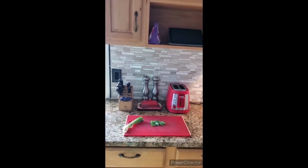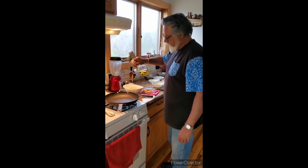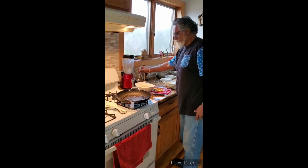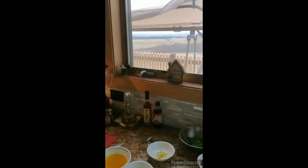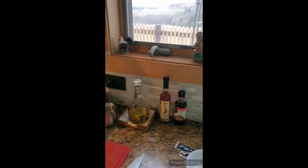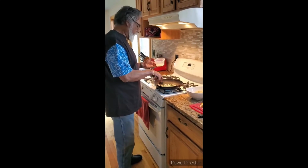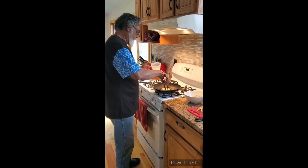Take a pan. Add some olive oil. Let it heat for a minute. Add some onions to the pan. Now, at this point in time, you can add whatever vegetables you like. You can add things that you like; things that you don't like, don't put in.